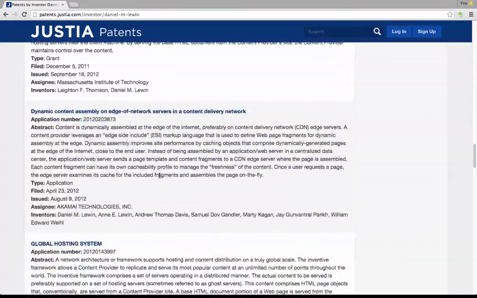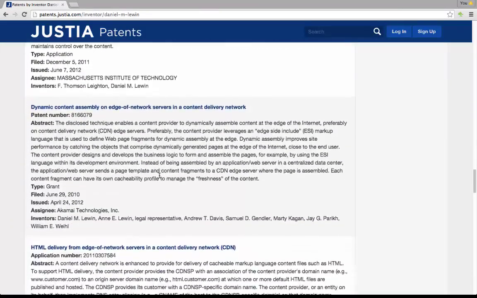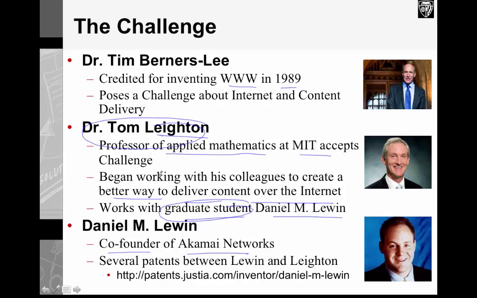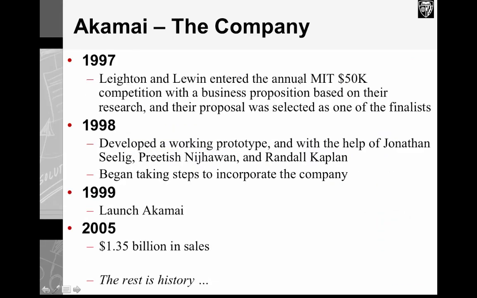Lots of different patents over here that talk about how you can deliver content over a global network of edge servers. All this work by Tom Leighton and Daniel Lewin leads to a company called Akamai, which is the first company that provided CDN services to the world.